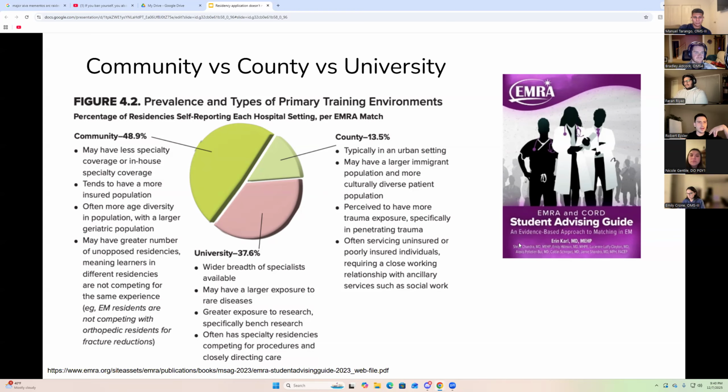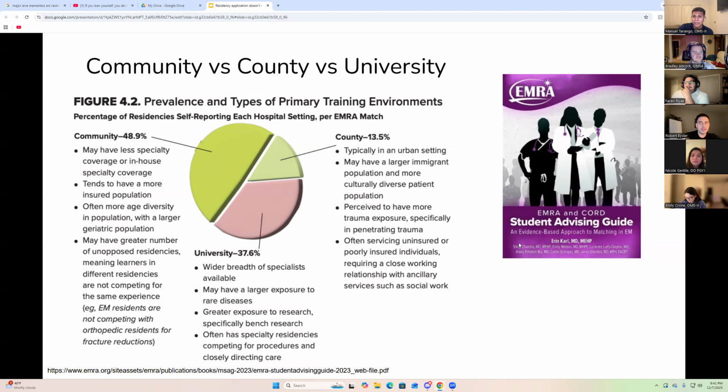So as a third year right now, looking forward to rotate at certain places, you can't really find that out unless you know someone there. Yeah. Does anybody else have any suggestions, Nicole or Manny? Yeah. So if you go on Frida, it was one of the websites mentioned earlier, I sent a screenshot of just some of the EM programs in Florida. They give you an idea of what they are.